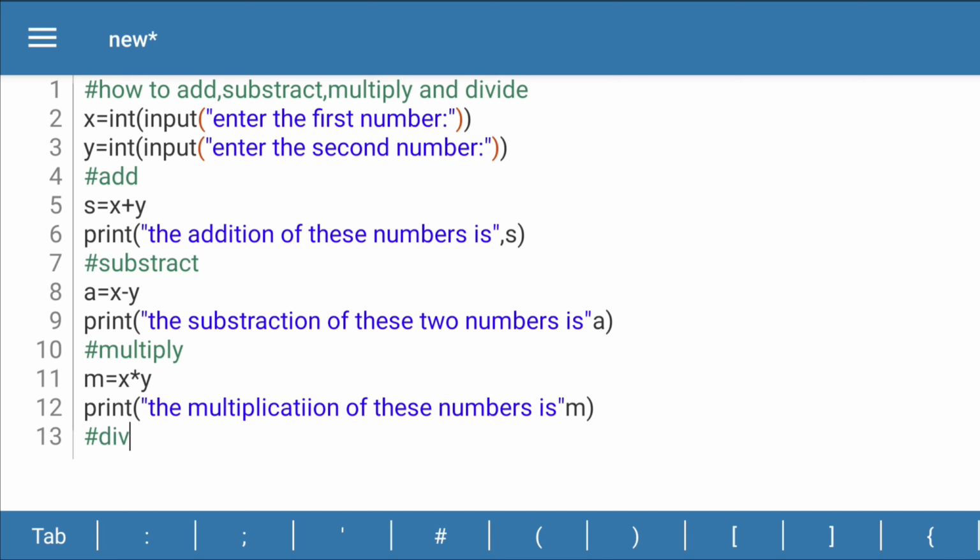Now let us do divide. Let us take d equal to x divided by y.